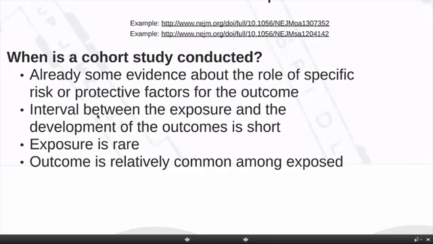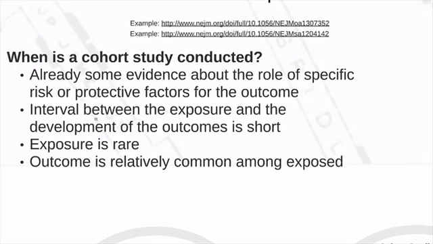We also do cohort studies when the interval between the exposure and the outcome is relatively short. Say we had a hypothesis that something you're exposed to prenatally affects you getting cancer when you're 60 years old on average. It'd be very difficult to get funding to recruit a group of pregnant women, some who are exposed to that thing, some who aren't, watch them have their babies and track those kids until they're 60 years old. Just not possible. But if you think prenatal exposure to something is associated with a certain genetic malformation, which you'd see through an ultrasound or when the baby's born, you could do a cohort study then.